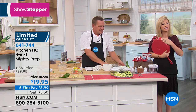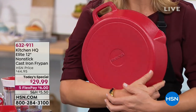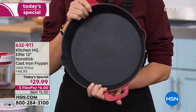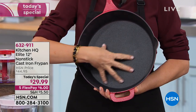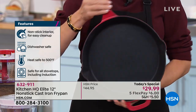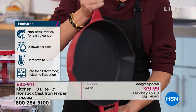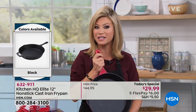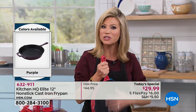We want to let everybody know — 6,500 of you said yes to the Kitchen HQ cast iron. This is the new world launch of the very first of its kind — a nonstick cast iron, and the nonstick is not a coating, it's actually embedded into the cast iron while it's being made. It's nonstick inside and outside. That means you never have to worry about seasoning, rusting, it goes in the oven up to 500 degrees, works on every single range top. Nobody in the world has this.